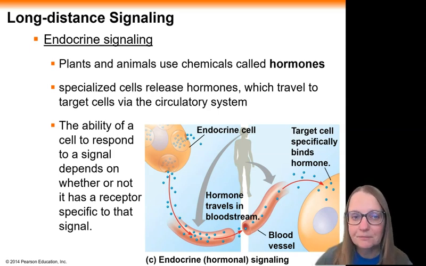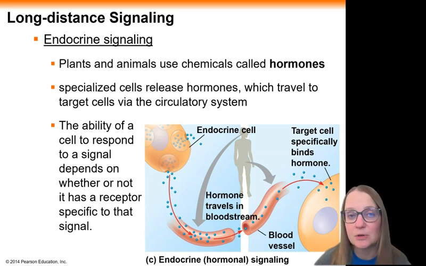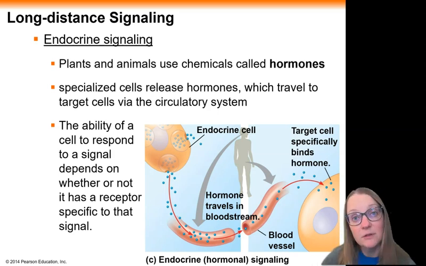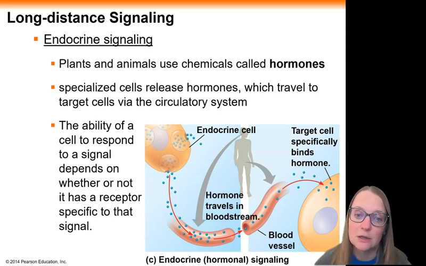So you're expecting the vasculature to carry this hormone to a completely different part of the organism where it'll find its target cell. The hormones that are used as these signaling molecules as part of endocrine signaling are released by very specialized cells. So, for example, it might be a gland, it might be an organ like the pancreas that's going to produce insulin, which is one example of a hormone. The insulin that's produced by your pancreas, the pancreas doesn't respond to it, but your muscle cells and your liver cells do. So the only way that the insulin is going to get to those cells is via your bloodstream.